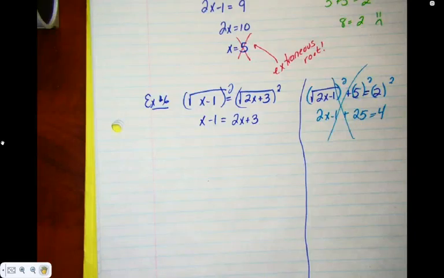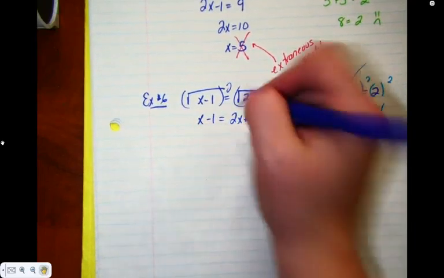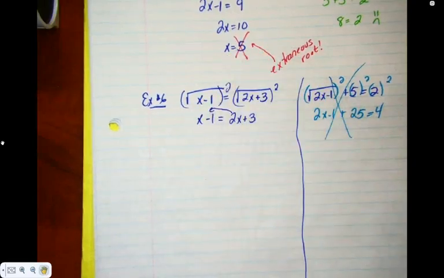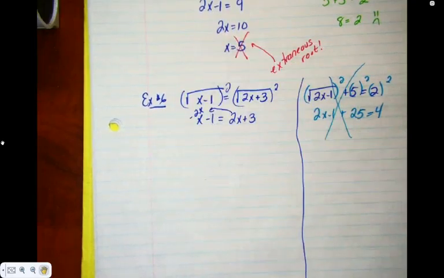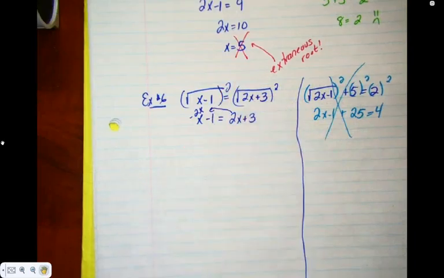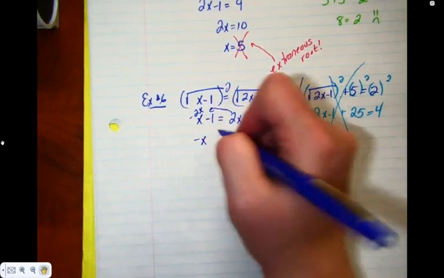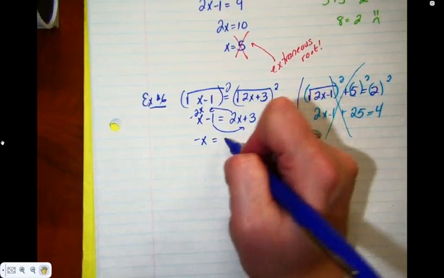Now move the x. What? Why can I do it now and I didn't do it before? Because they're not roots. This is just a normal kind of linear equation. X is on one side, numbers on the other. How do I move a 2x to the left? So if I have minus 2x plus 1x, minus 2x plus x. And how am I going to move minus 1 to the other side? Add 1, so 1 plus 3.